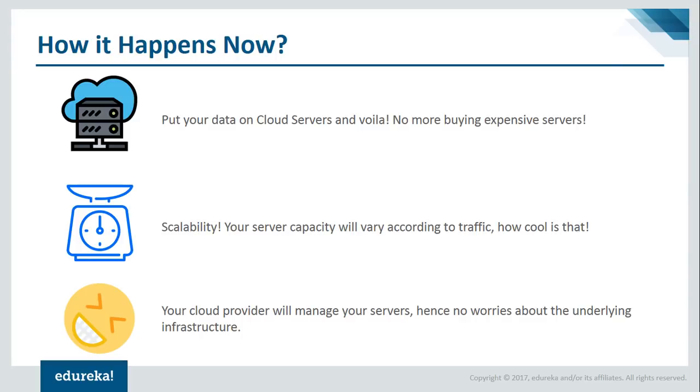Also the scalability factor. So you had to scale your resources according to your traffic, right? So you don't have to maintain the maximum number of servers now. What you can do is you can vary your number of servers according to traffic. So if the traffic is more, you can auto scale your servers to a number which is okay with the number of people who are trying to access your website. And as the number of people who are trying to access your website goes down, as the traffic goes down, you can scale down from the number of servers you were having. Alright, so scalability is again a feature in cloud computing.